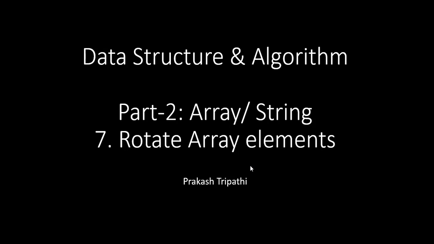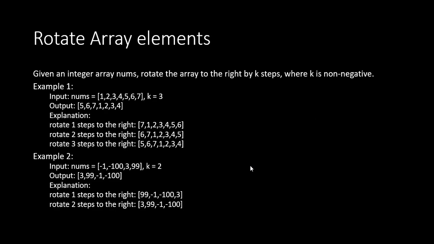And in the series of data structure and algorithm, today we are going to cover how to rotate array elements. So let's understand the problem and then we'll talk about it. This is one of the medium problems on programming portals. The problem is that you're given an integer array, and you need to rotate the array by k steps.